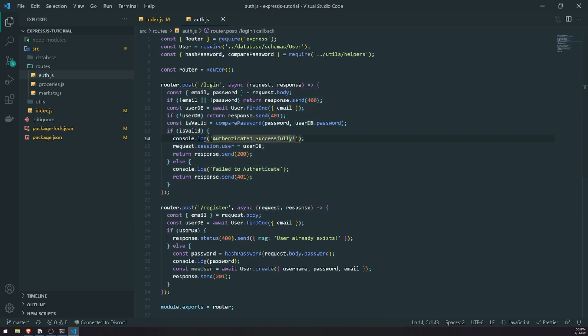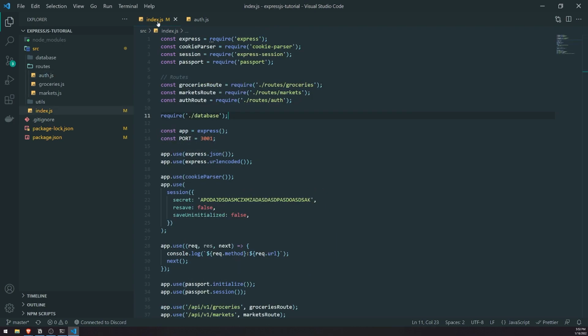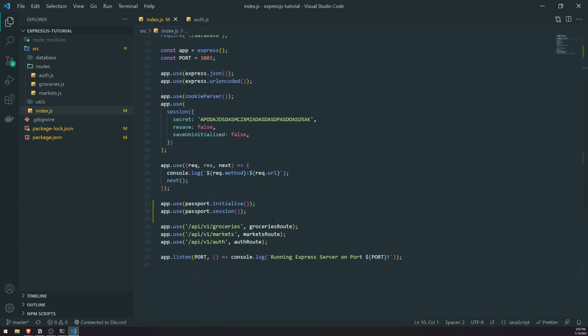But what we're going to do in the next episode is set up the local strategy, because there is a lot of stuff that we do have to do, and I don't want to make this video too long, because we did talk about authentication and Passport, and we also installed the packages and registered the middleware.